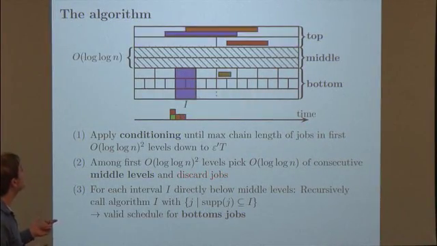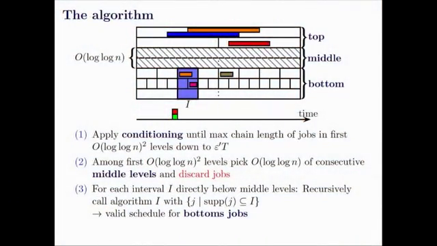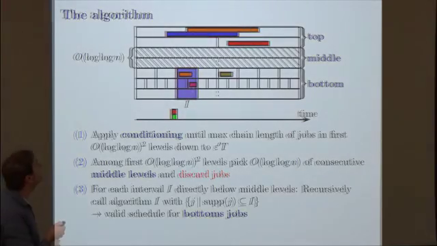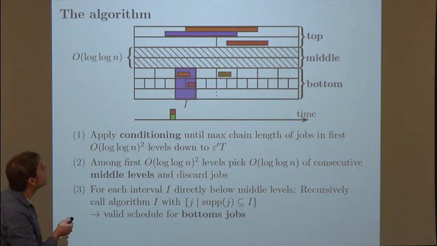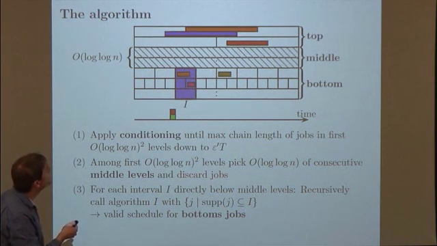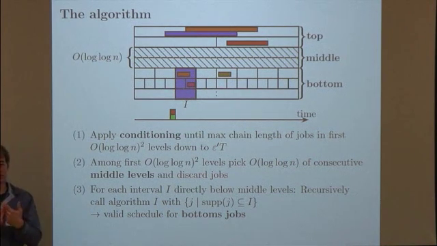The problem is that we're doing a lot of conditioning in the Lasserre solution, and this is not necessarily consistent. So it might be that in any actual integral solution, if you schedule this job at the end, then in the other interval, you would have to schedule another job kind of at the beginning, or also at the end, so that you can schedule those top jobs in between. So there is some consistency that we are losing. Okay?